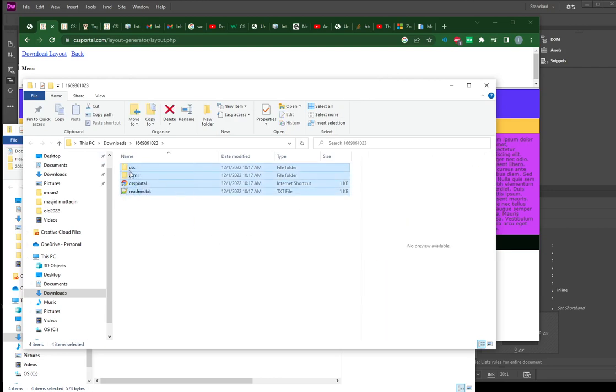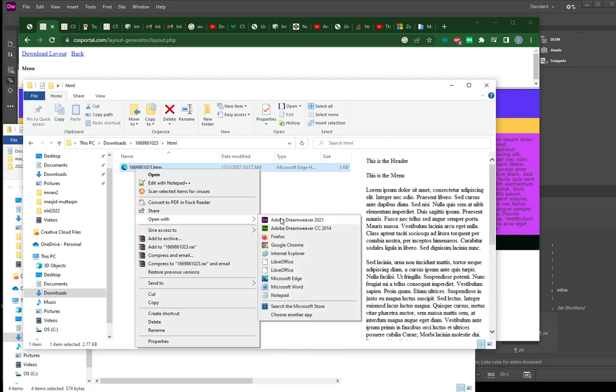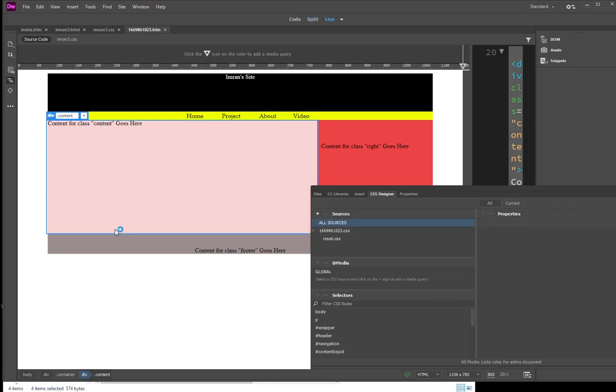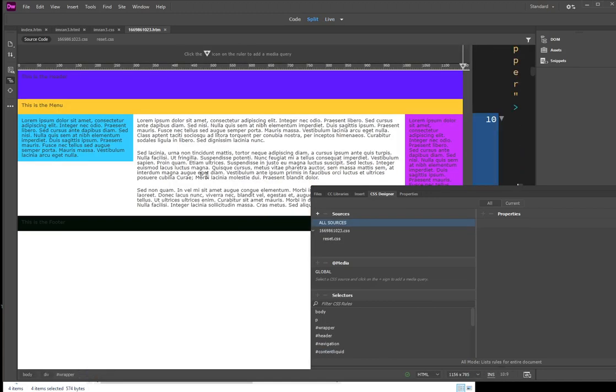Okay, so these files are in the HTML and CSS folder. So if you want to edit, you just right click and then open with Dreamweaver. Since we already know some basics in Dreamweaver, we can easily edit it. If you don't know the basics, then it's difficult for you to edit.